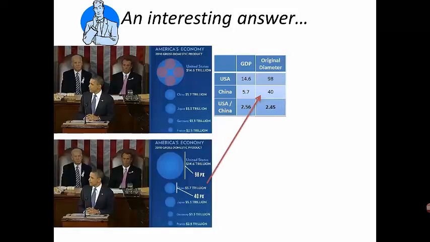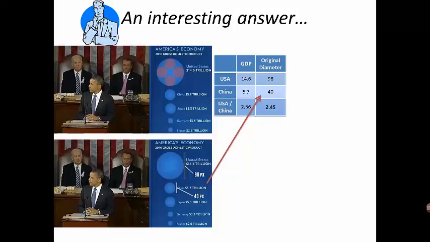Well, if we look at this graphic a bit more carefully, we can determine that the diameter of the US's circle is approximately 98 pixels. If you try doing this at home, you might get a different answer. I had to tweak the actual size of the screenshot here, so at some point it was 98, and that goes on for the rest of this presentation. And China's was 40.